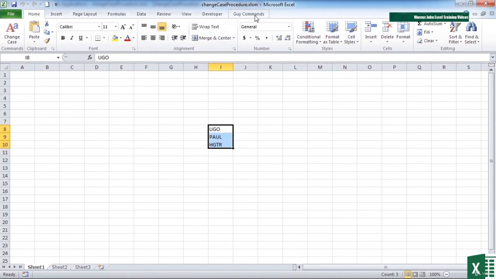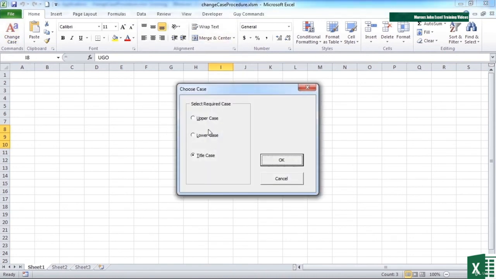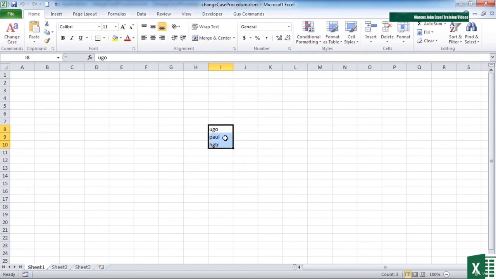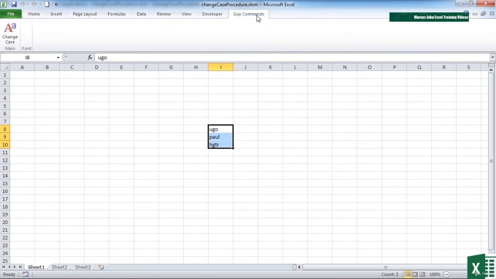Therefore, no need for the Guide Commands. Still works the same. Lowercase, okay, it all goes lowercase. So it depends where you'd like to put it on the ribbons, either on an existing ribbon, but obviously within its own little group, or on a new ribbon. If you've got a lot, this is quite a good place to put them because you can control them and organize them, and they all sit then on the ribbon.